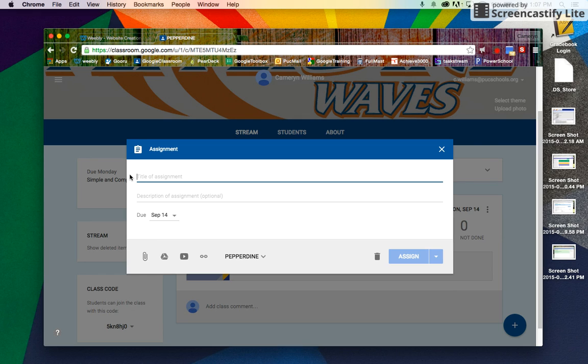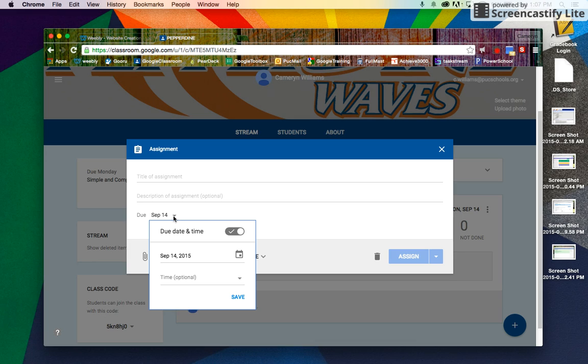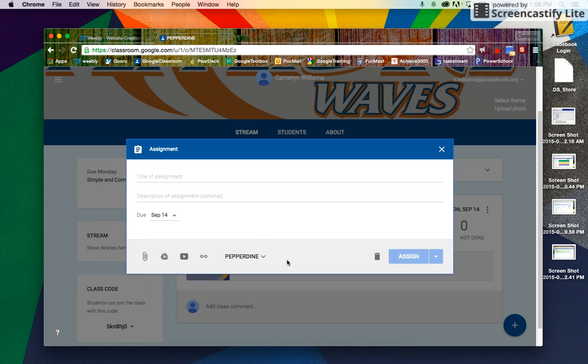So when you create an assignment, you can go ahead and put the title of the assignment, a description, which is optional, and also you can provide a due date. Your due date can go as far as time. Maybe you want them to submit the actual assignment before they leave class or by the end of the day. Whatever that time is, you can even make this so that the students will only be able to submit before that time that you have set as a due date. So for now, we'll just leave it as a date.